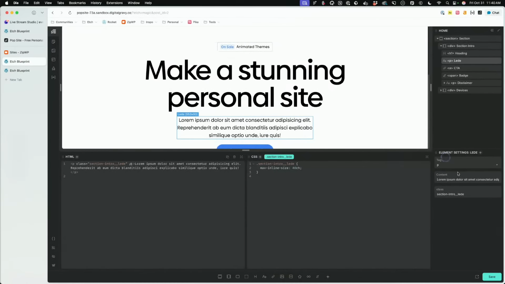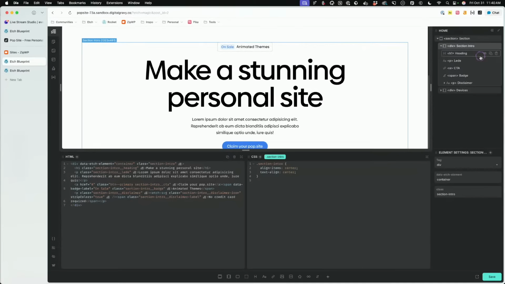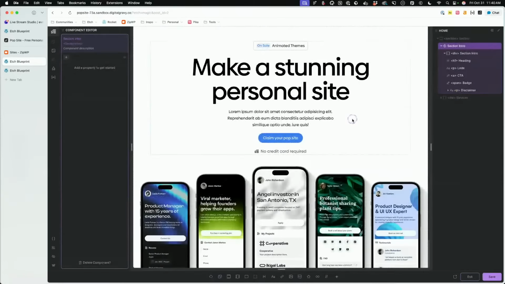All right, so now that I've updated that, I'm just going to refresh. We're going to make the section intro as a component. Now, again, I like to make the point and stop here. If you wanted to make what they call a synced pattern in Gutenberg, a lot of builders had this concept of a globally synced thing. It's not where you can change the content per instance or whatever.